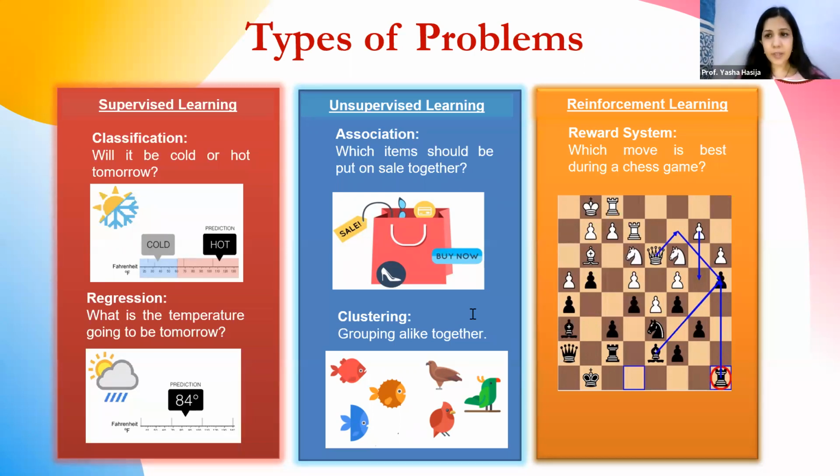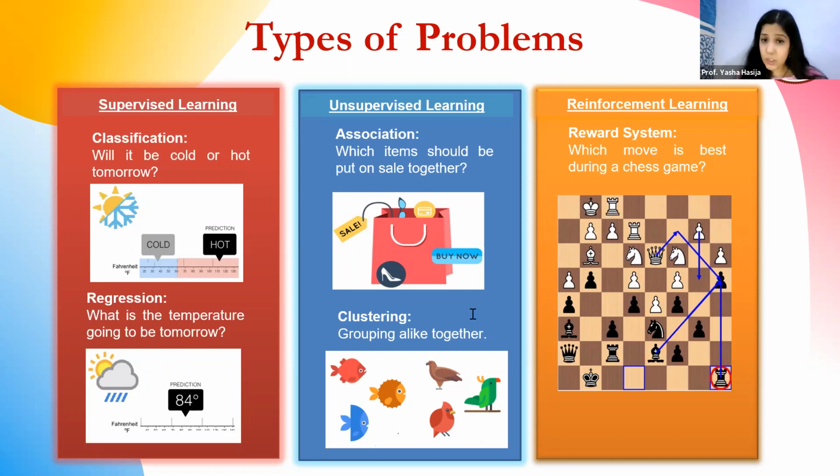Let me explain this to you with another example. Let us say we're trying to predict the price of a house, right? For such problems, you would make use of regression because again, the price of the house is going to be a continuous variable. And then if you're trying to divide your emails into spam and non-spam, that would account for a classification problem, right? Because then you are able to classify it into spam email or non-spam. So there is a definite number of classes in which you are classifying it.